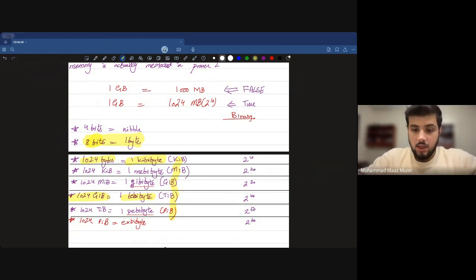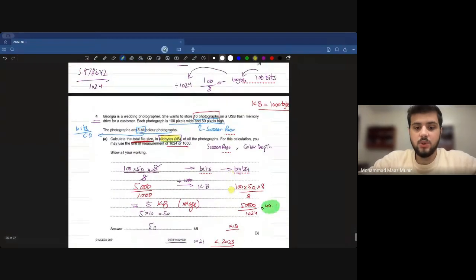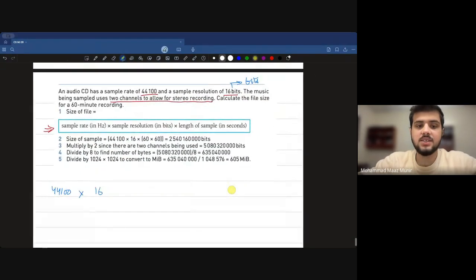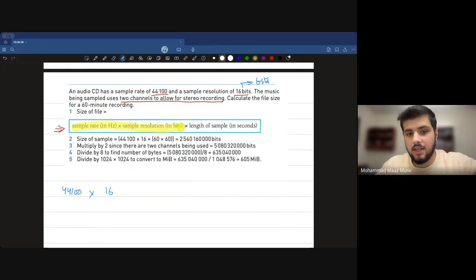Perfect. Chalo, now going back to the question which we were discussing up here. So now we have this in terms of bits. यहाँ तक हमने कर लिया. Okay, clear हो गया. Answer is going to be bits because this is in bits. And now we need to basically multiply this with the length of sample. And it's important that it's in seconds.